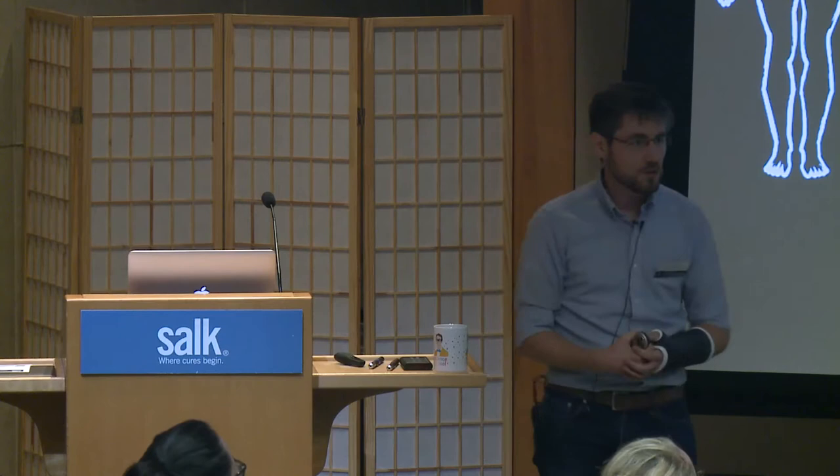From there, we can wake up one of those frozen vials of cells and overexpress those four key genes. This modality of overexpression utilizes viruses that have been stripped of all their pathogenic parts — we're using them as a vehicle to deliver genetic information into cells, something viruses do very well on their own.